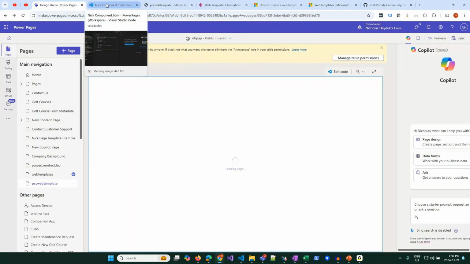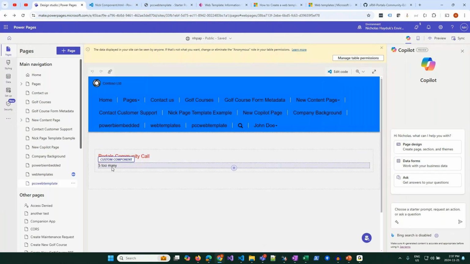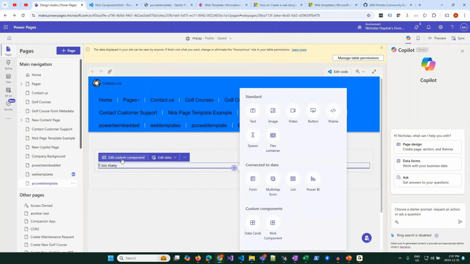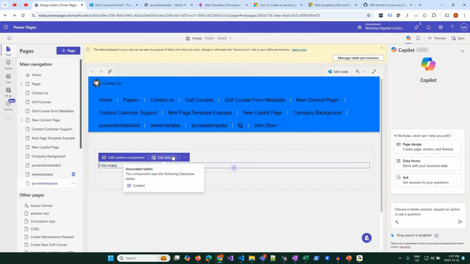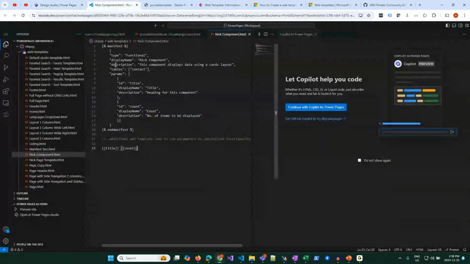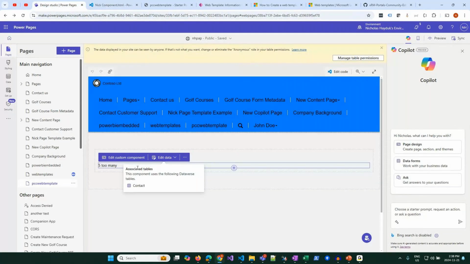Again, there's no enforcement of that. There's nothing forcing you to use the tables that you define there, but they want to give the users a way to know what data you are using, so you have to explicitly list which tables you have in this tables parameter in the manifest. If you had multiple in there, you'd see the different tables listed, and that again gives you that link over to the data section in the data workspace in the Design Studio.